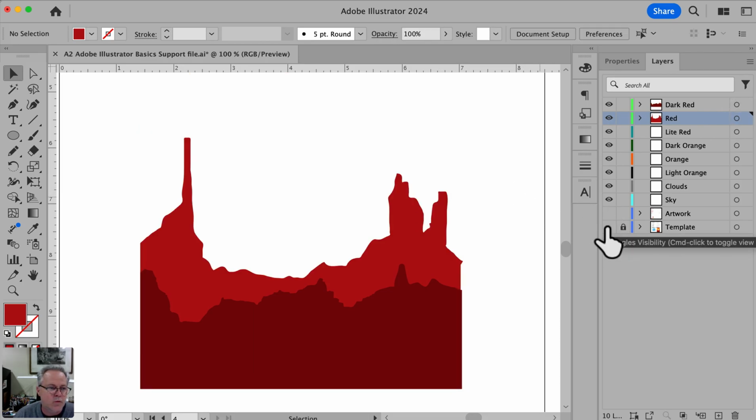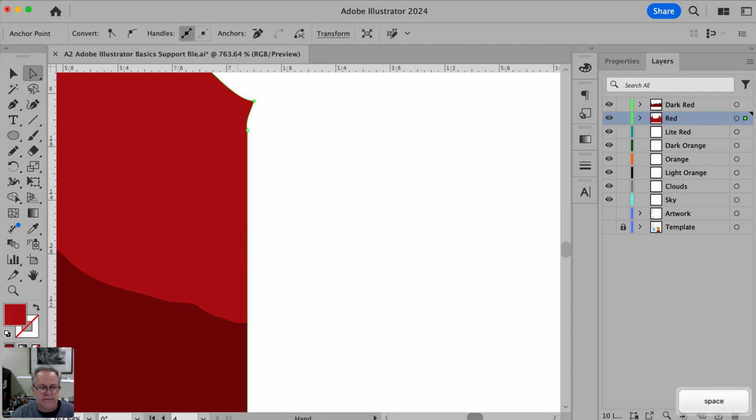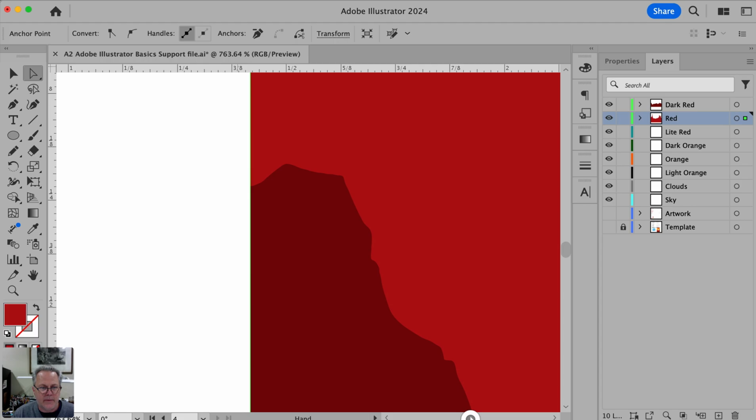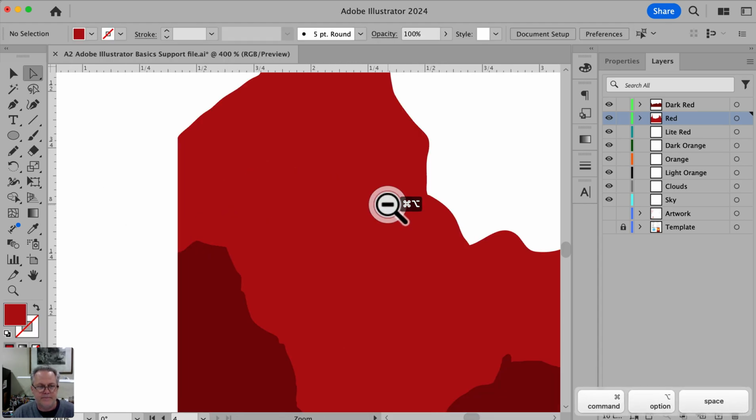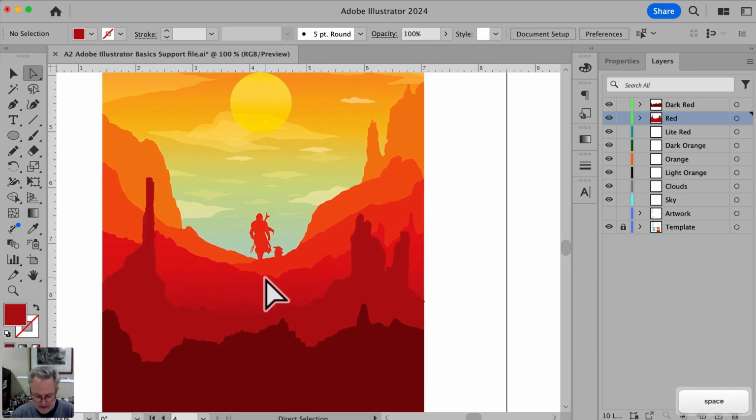Now this is where we're at with the art. That looks pretty good. These are not yet aligning, and so I'm going to use the direct selection tool and make those aligned. I'll just run to the other side and make sure that is aligned. That looks good. Okay, turn my art back on, and then we're going back to it. Hopefully everyone is getting this. I'm going to go a little faster.